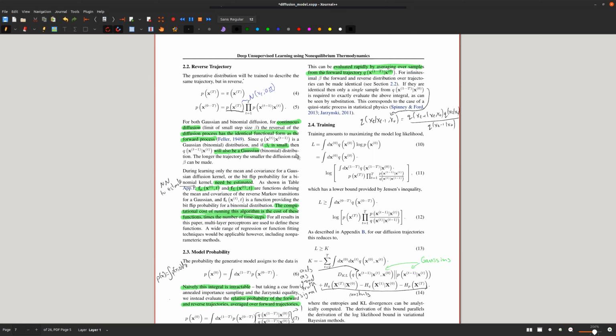Now, if you go from x capital T to x capital T minus 1, it's a Gaussian process that only takes x capital T as input. So how can x capital T minus 1 possibly be any different between the inputs? Well, because you modify your x capital T to be a slightly less isotropic Gaussian, with your mean and variance. But the mean and variance must be the same for both, because it's only a function of the last step, which is isotropic.